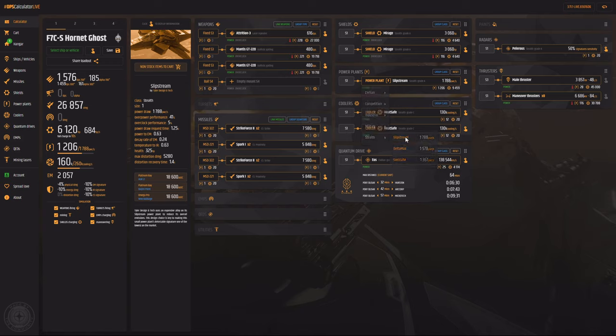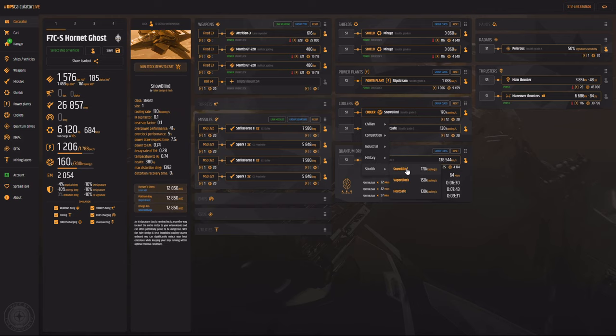The most power on a class A stealth drive. For the coolers, we're also going to go stealth with the Snow Blinds. Again, not nearly as good as an Ultra Flow at 440, but they are stealth. And they do work with this loadout.